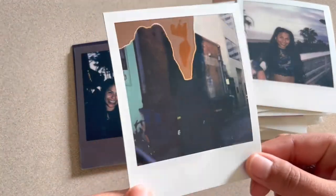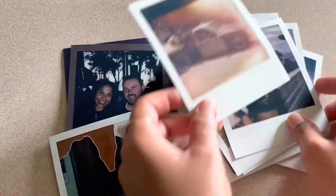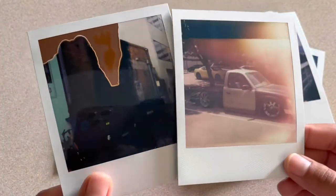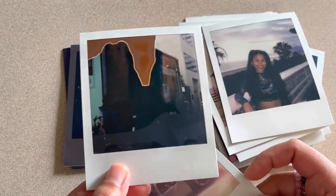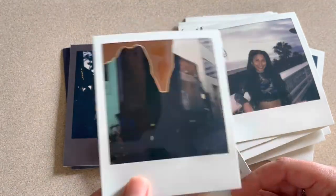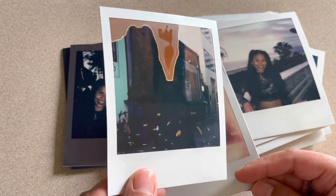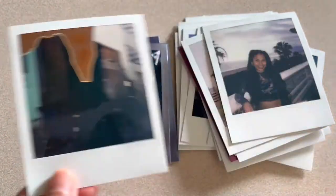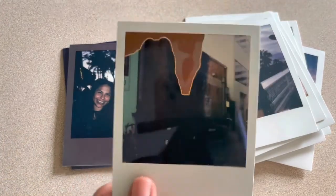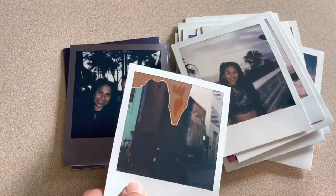Now, this is the one I was going to show you guys that reminds me of that other one. These were both the last ones in the pack, and for whatever reason, this one came out like this and that one came out like that. This one I actually really like, though, because it was a picture of an alley and some trash cans. Polaroid film goes based on vibes — the vibe it added to the picture was just fitting for trash cans. At least it didn't happen on that other one, which was the same film pack. It was the last one in the pack — came out like this, but I still really like it. I think it's pretty cool and fitting, and I'm glad it didn't happen on that other one.